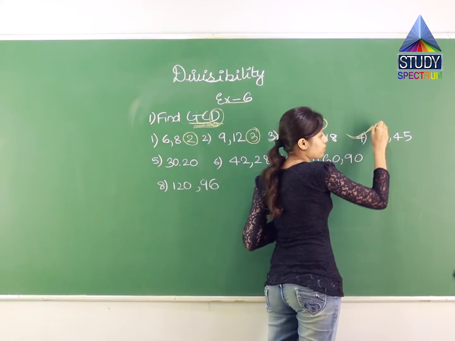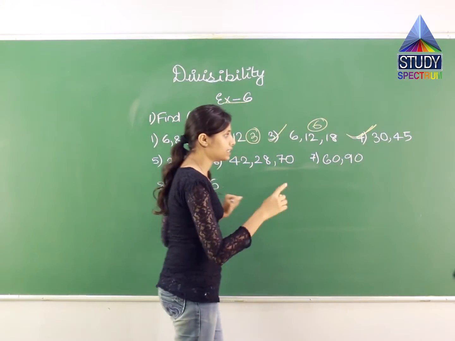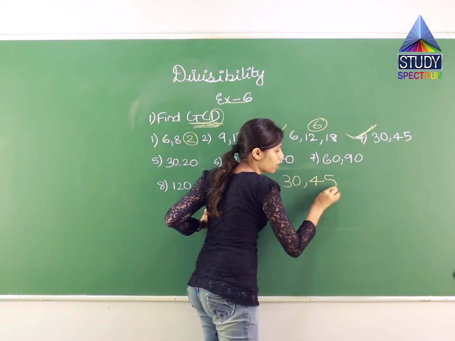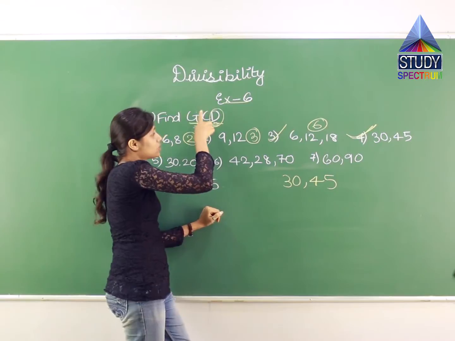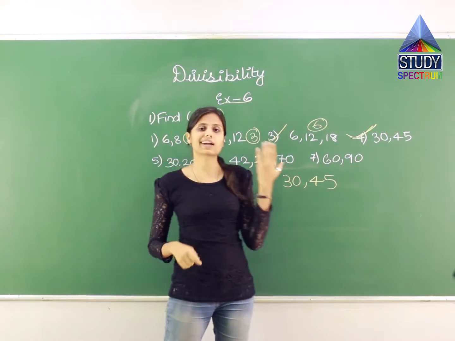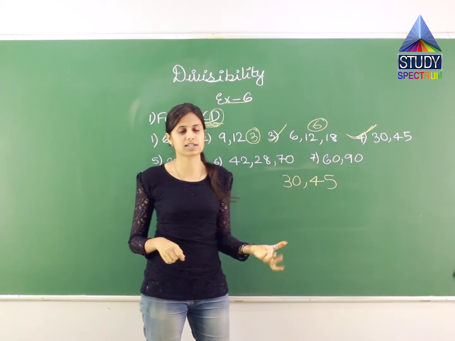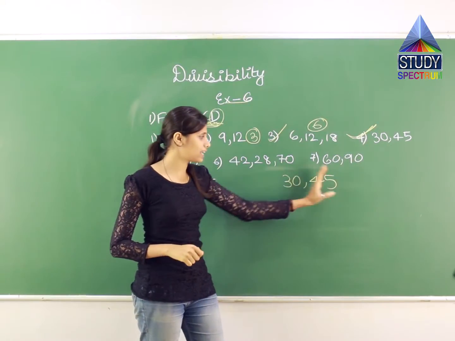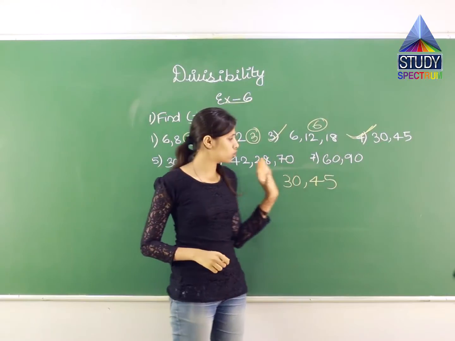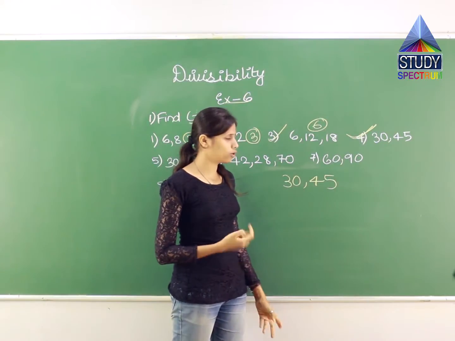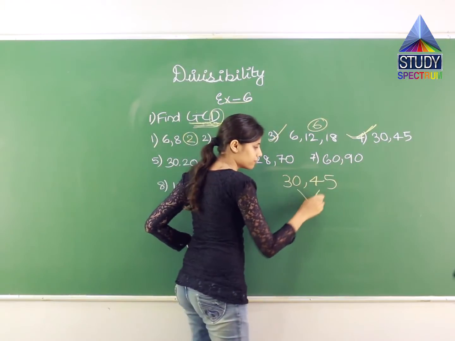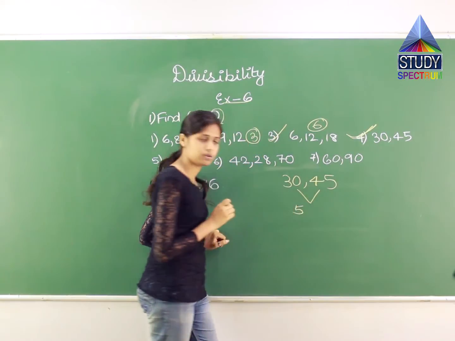Now like previous question we will solve the 4th question. Over here I have the number 30 and 45. What we want? Greatest common divisors. So now we will try to find the greatest common divisor instead of finding all the divisors and then finding the greatest one. We will try कि हम maximum find करें. So tell me, by looking at this, what you can see? Greatest common divisor 5 for now.